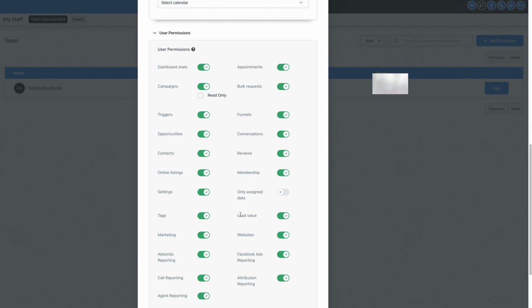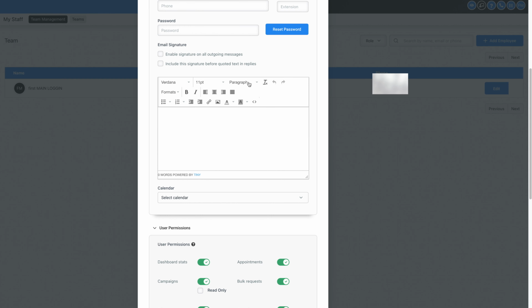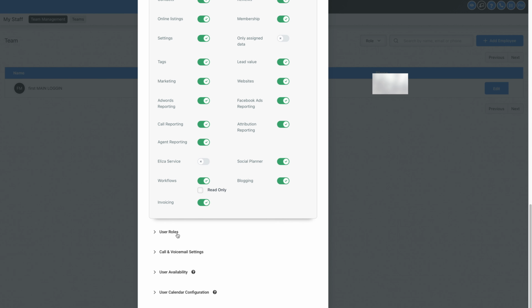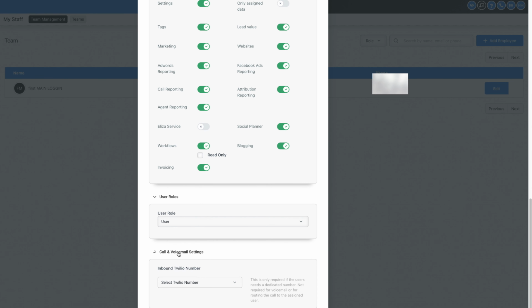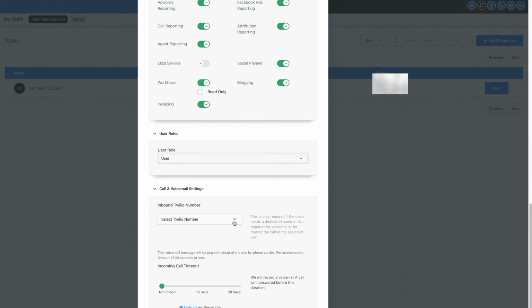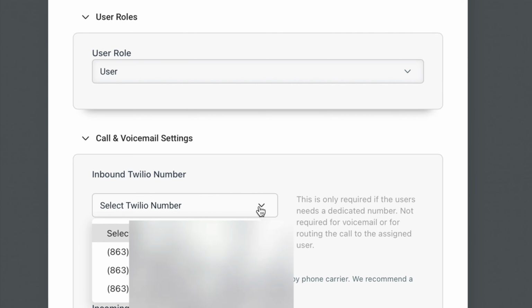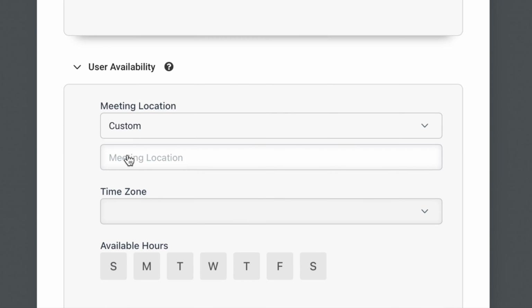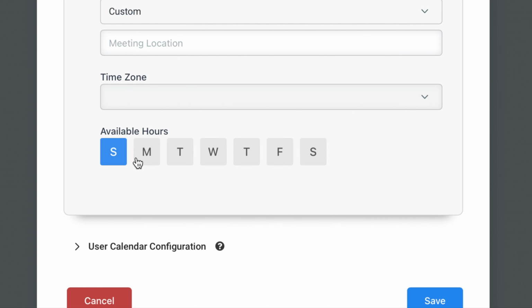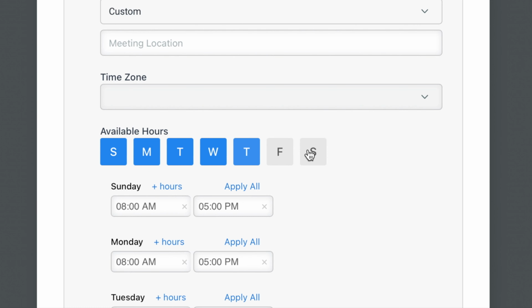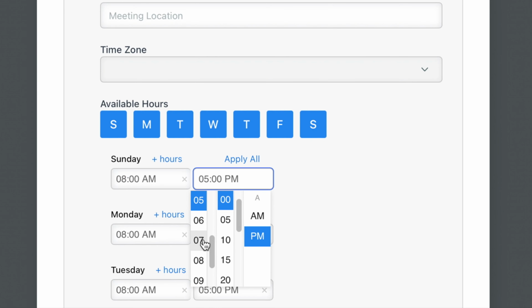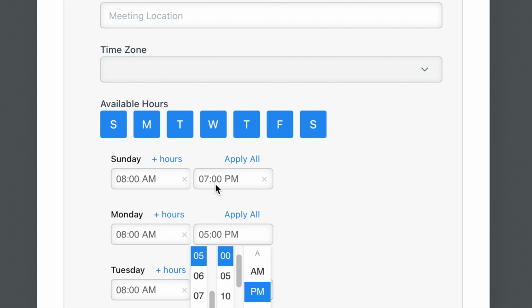You can decide what permission you don't want to give it, but I just check everything because this is a dummy user. This is not a real login. And select Twilio number. Now you are going to do this 5 times. So you'll select your first number. You'll select that. You're just going to go to user availability, and you are just going to select from all the times that this number is able to work and send messages. I would just do from 8 to like 7 p.m. Something like that would work fine.